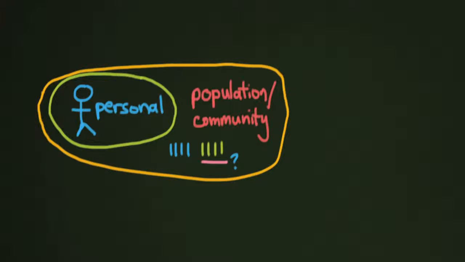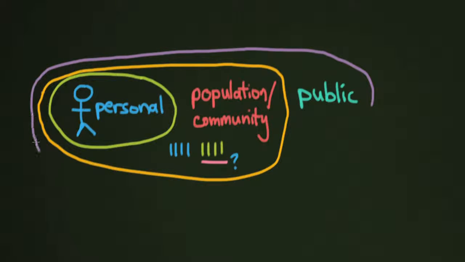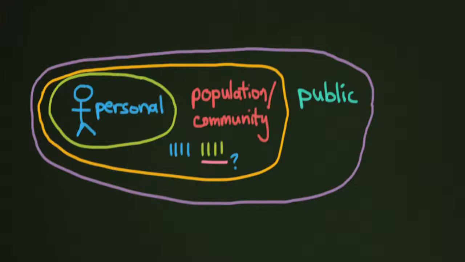And then you've got the public level, and let me find a cool color for public. You've got public health. And public health is an extension, or just a broader term that basically means the same thing as the layer below it in a way, except that it has a lot more to do with things like policy, which we'll probably not be talking about too much in this course, but it definitely has more to do with policy and action. And it's with even bigger groups of people. So we're talking about really, really big numbers of red people and teal people and blue people, lots and lots of them, and often even putting them in groups themselves. We're using a clashing color here. I need to find a better color. So even putting these people in groups and comparing them to other groups.